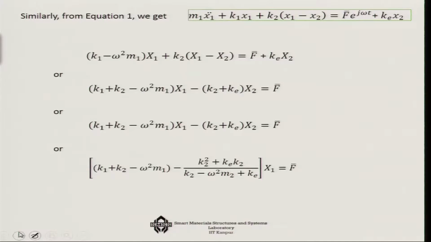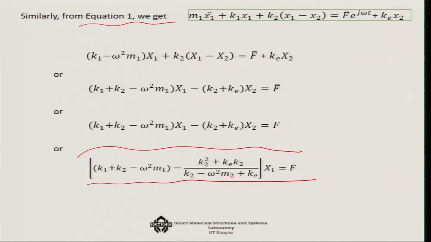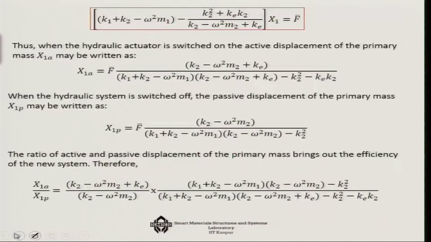Now, in this case we can get the first equation of motion, work on it, and this will be the final form of the first equation of motion. So, this is the steady state form of the first equation of motion. In the last slide we have seen the steady state form of the second equation of motion, and this is equation 1, the first equation of motion. We can also get the steady state representation of this first equation of motion. With that, we will be able to find out what x1 is, that is the response of the primary subjected to a force amplitude f bar. So, this is the expression that will come out.